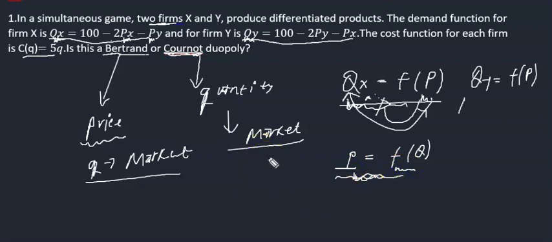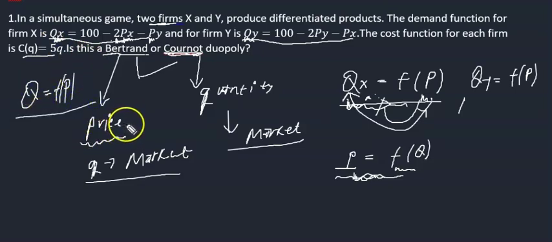So going back to the question, which one between Bertrand and Cournot determines the price? Here, we are told price is being determined while quantity is given, since we have the direct demand curve. So we can see that this is a Bertrand, because in Bertrand, firms compete on price. The quantity is given, then the firms decide what price they will sell their products at.